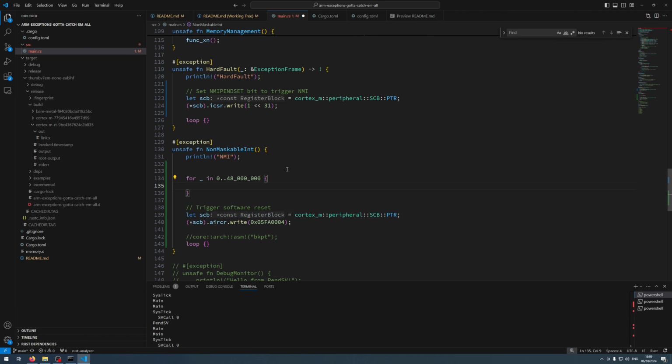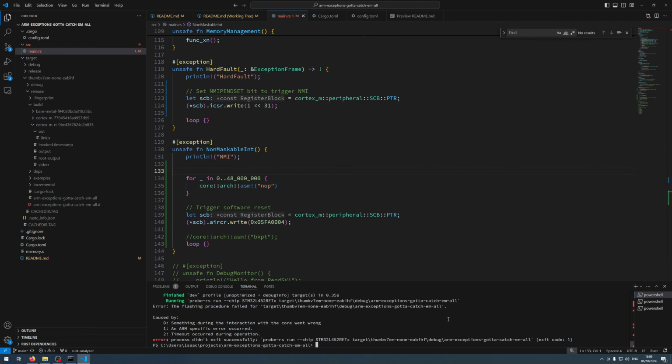And let's do a nop. That was in core arch. Okay, whatever. Nope. Let's see if that fixes it.